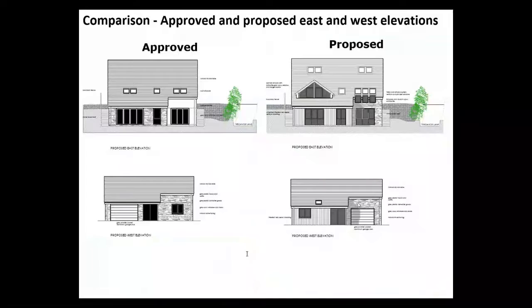We've got the fallback situation as we had in the earlier ones that were passed in 2019 from a 2018 application. But the other thing which the report doesn't tell us, that normally, I don't know whether it's a guideline or a policy, is that the distance between residential properties should be 21 metres.